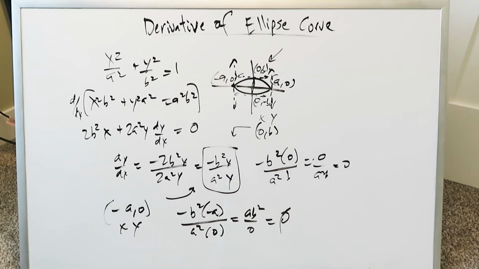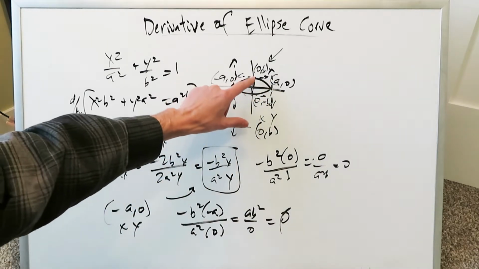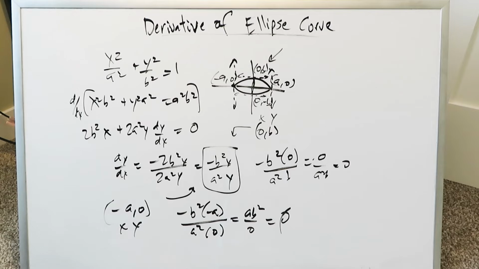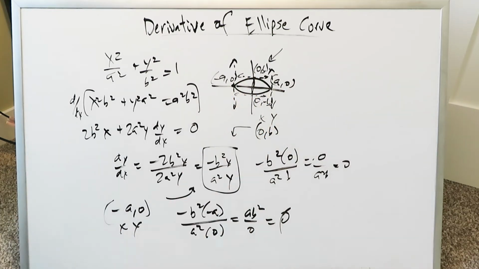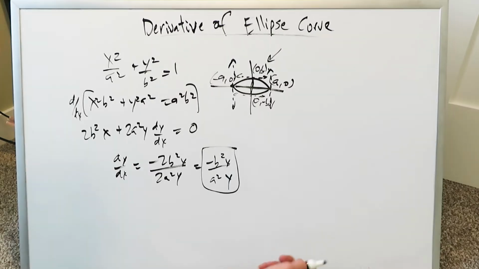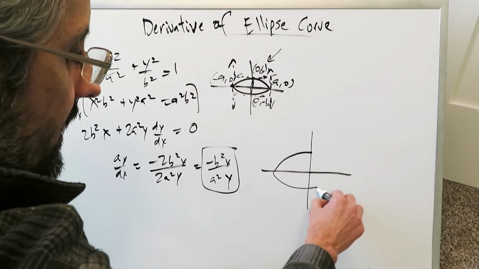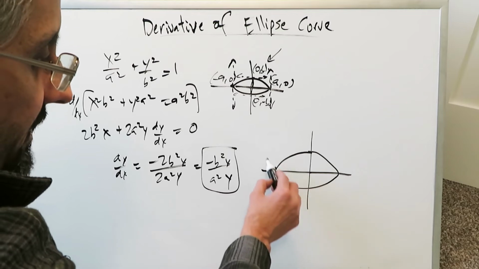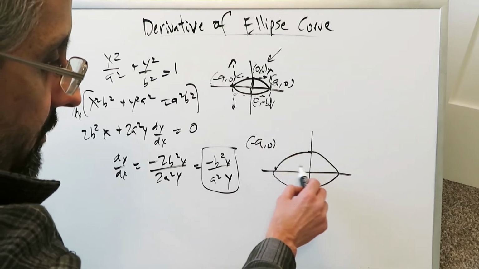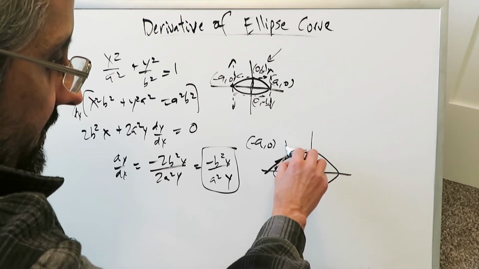That is, you cannot differentiate at either vertex of this ellipse, but you can certainly do a good derivative determination here at the minor axis endpoints, and of course you should be able to do a good derivative determination at any other point on the curve, anywhere in between. For demonstration purposes, if you blow up the ellipse, and you don't have to be so specific over here, at any point from minus a going up to 0, you'll have all of these tangent lines, which will always be in some degree positive tangent lines.